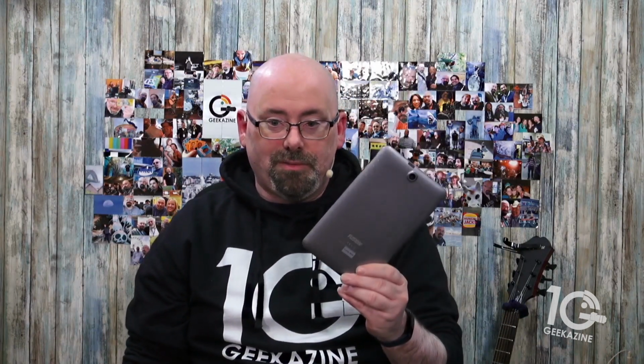So this is the $65 Fusion5 tablet. I like how it feels in the hand, and also the smoothness of the back here, the nice little gray look to it. The cameras are okay. It's not the fastest tablet in the world. In fact, it's probably slower than all of the other tablets, I feel. Don't expect this to be the powerhorse, but of course, none of these are going to be powerhorses as well. And that is the Fusion5 tablet, and you can get it now.